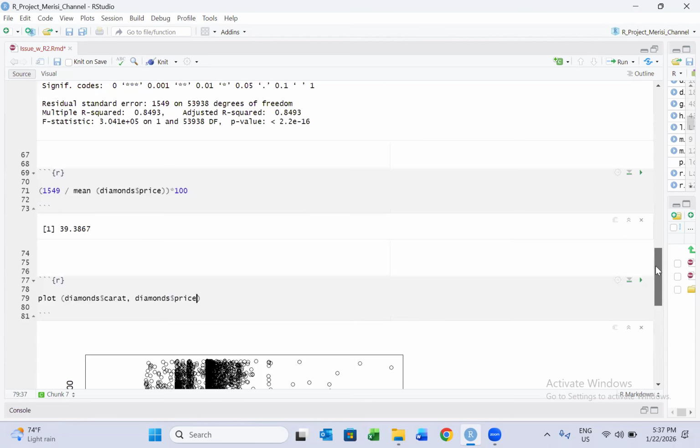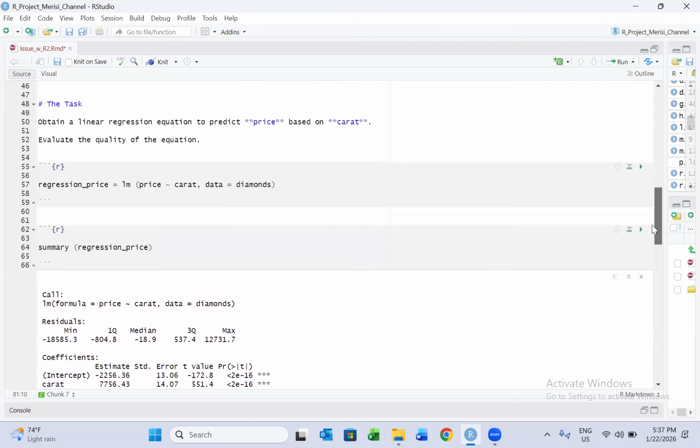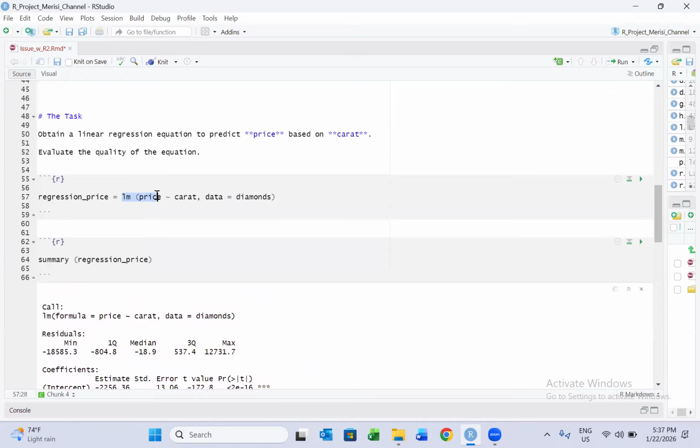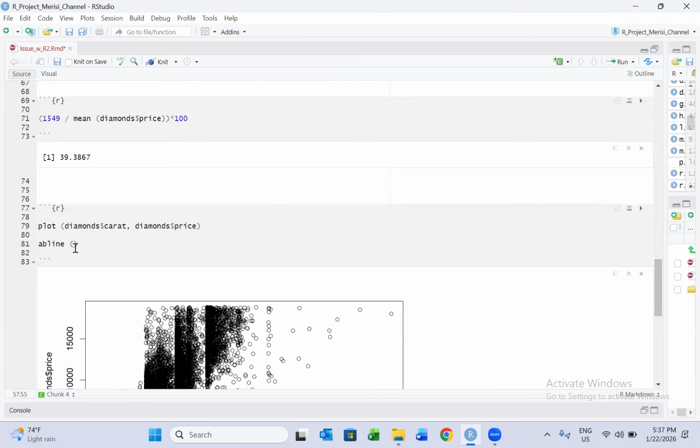Price and carat, good. And as I told you, I want to actually show two lines. I want to show one line. To show that line, I'm going to use the function abline, a line representing the regression equation. And for that, I'm just going to use the regression formula that I used over here. I'm going to tell R, hey, I want to use that function to plot that line. And I guess I'm going to use a red color for that line.